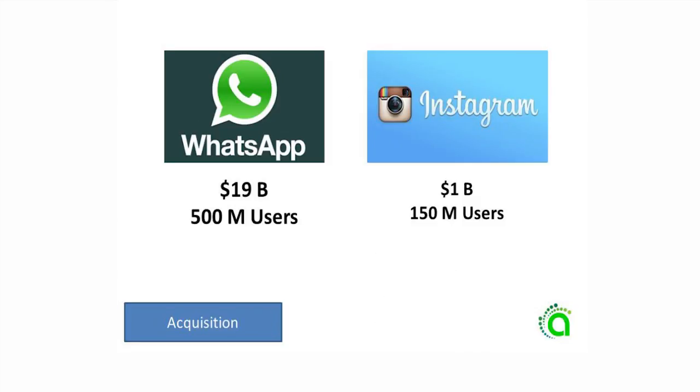So the last method is just user acquisition. WhatsApp was acquired for 19 billion, Instagram was acquired for 1 billion. If you looked at their business model and revenue stream at that time, they really weren't making any money. In fact, they were probably negative. But they did have a tremendous number of users, 500 million users. Last time I looked, there were something like 10 billion transactions a day, and I think the number is probably higher on WhatsApp at the time. So they got acquired, and it's up to someone else to figure out how to monetize it. And if you know how to do this, I'd like to work for you.